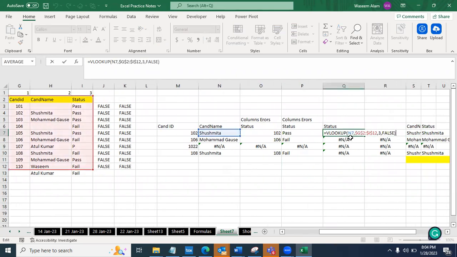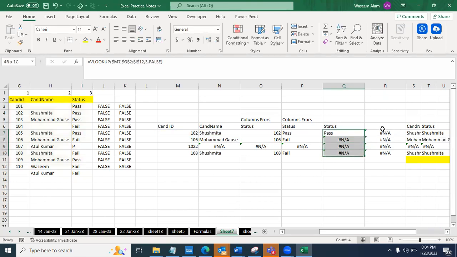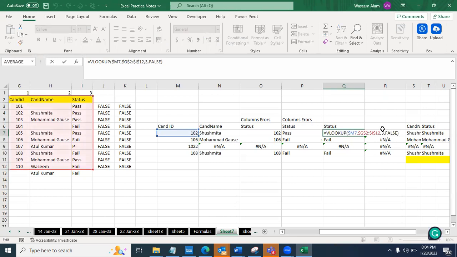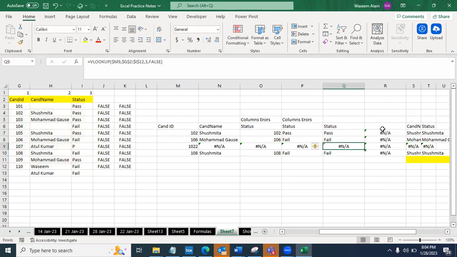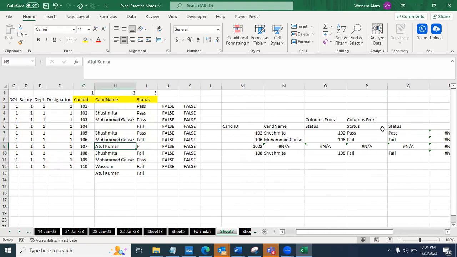Here's the same mistake I have made. I did not fix the column with the dollar sign. If I use M, now I'm getting the data. And why is it showing #N/A? Because 102 does not exist in your data.